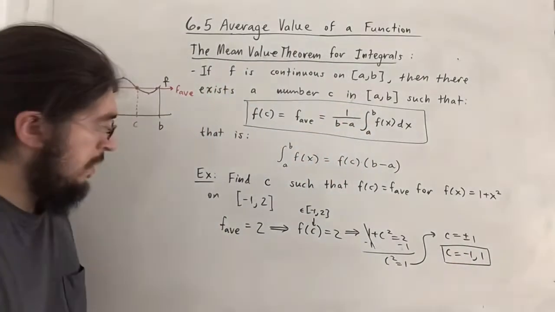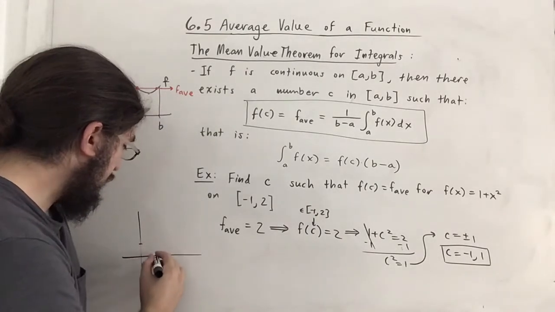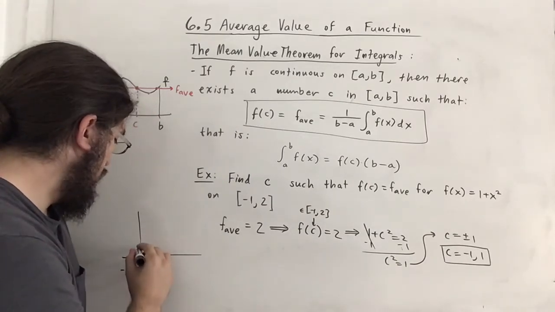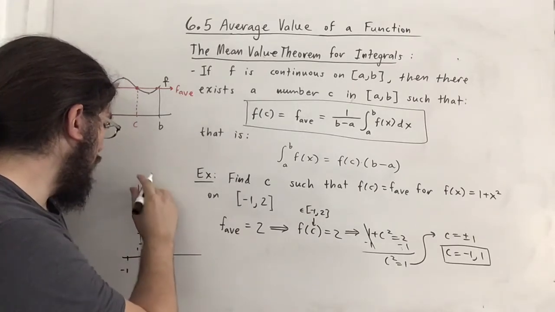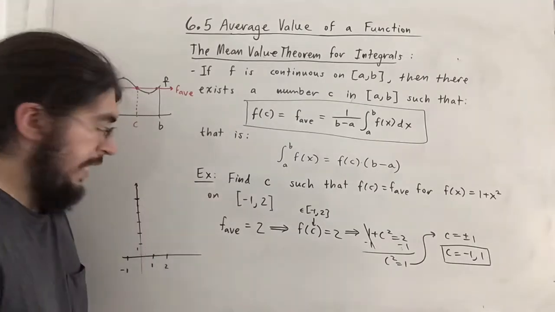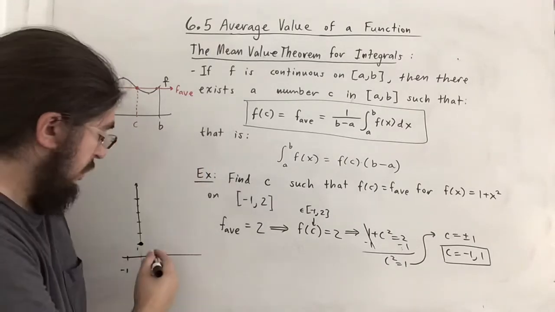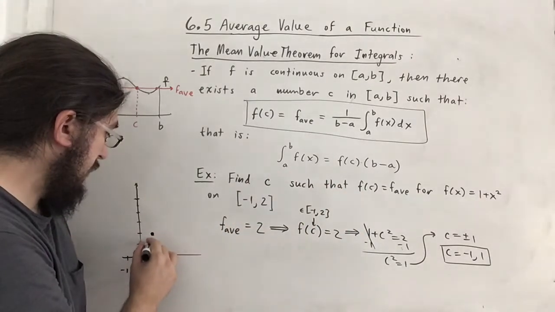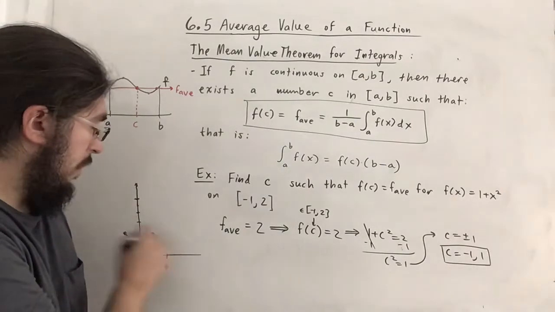And I'm going to show that by graphing. So I'm going to try to make this a little more to scale than I had the previous one. So it's 1, 2, 3, 4, and we need 5. And the reason why we need 5 is because that is the highest y value we obtain. So remember the parabola looks something like this. When you plug in 1, 1 squared plus 1 is 2, so it's going to be this value here. And when you plug in -1, you also get 2. So these are actually where you hit the average value.